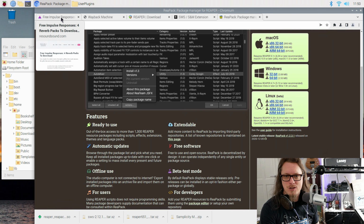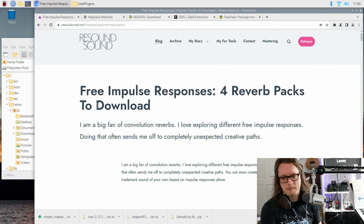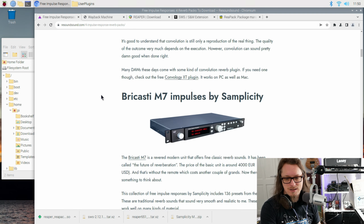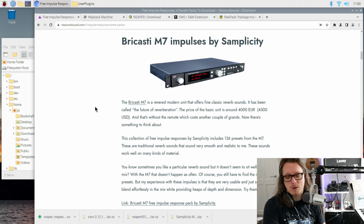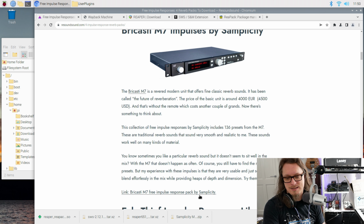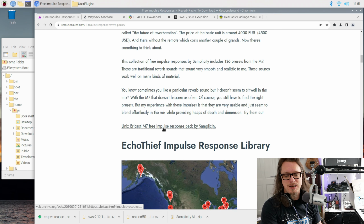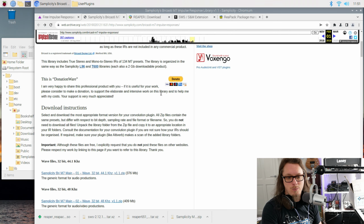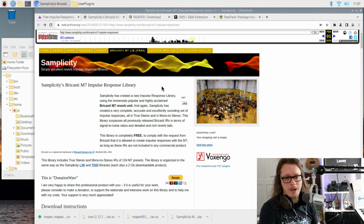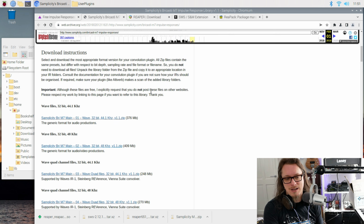And the last thing that I use for mixing is a set of impulse responses, not for cabinets, but for reverbs from Samplicity, that unfortunately no longer kind of exists, but due to the wonders of the internet, it still exists. So if you Google Bricasti Impulse Samplicity, it'll bring you a page like this from resoundsound.com or some others. And the link that you click on in here brings you to a version of the Samplicity website, which no longer exists, using web.archive.org's Wayback Machine, which is really useful because it means we can find websites that no longer exist. And thankfully, they've saved all the files too.